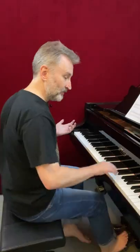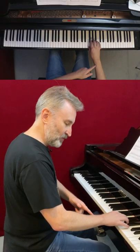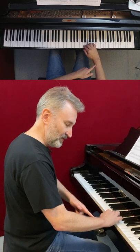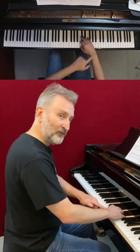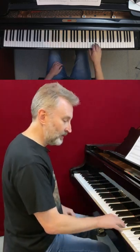Robert here, and the third forearm movement we're going to talk about is lateral motion, left and right. So this is where a lot of people can get into trouble when they're playing scales. If they try to play a scale without understanding where their forearm needs to go, it leads to all kinds of twists and stuff that hurts and leads to inaccuracies.